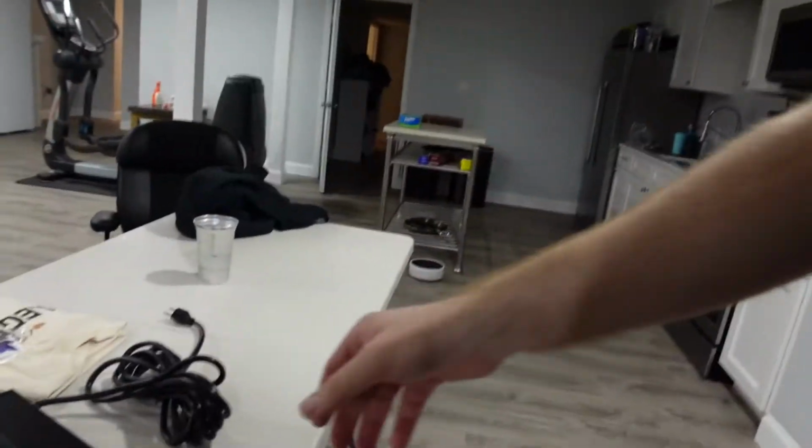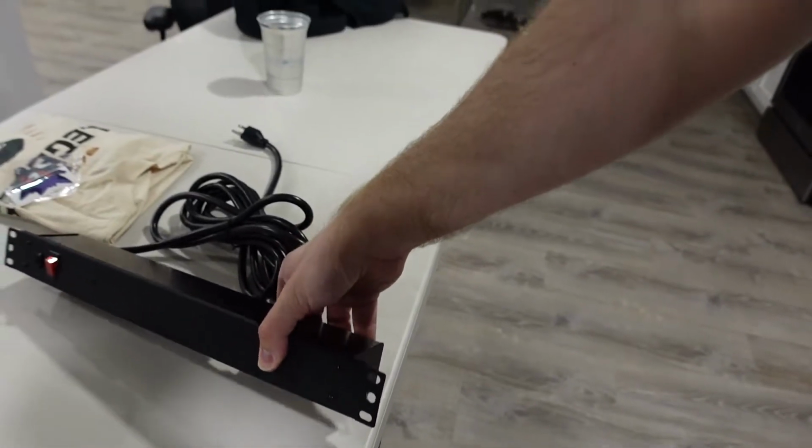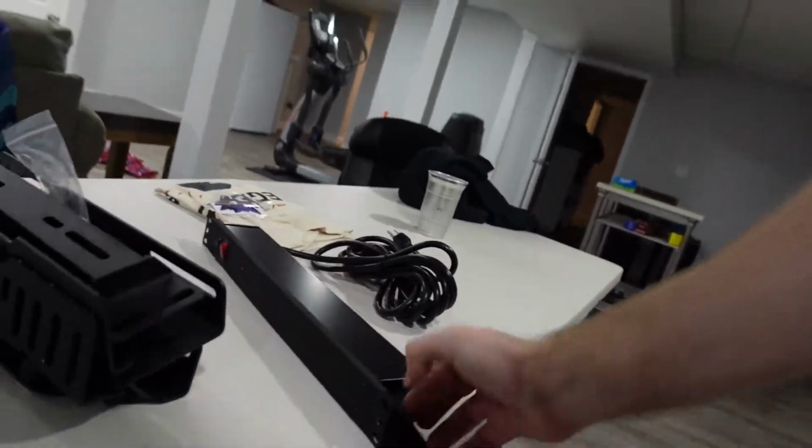Okay, so back in the basement, we got that drilled out. So as you can see, we got these right here. The objective with this is we're gonna mount them up with these little guys. They were for the corner bracing of the frames, but they sent me some extras. So what I'm gonna do is mount them. They'll be sitting somewhat like this, and I'm gonna mount it to the frame.